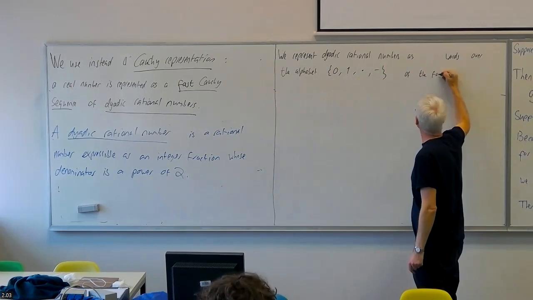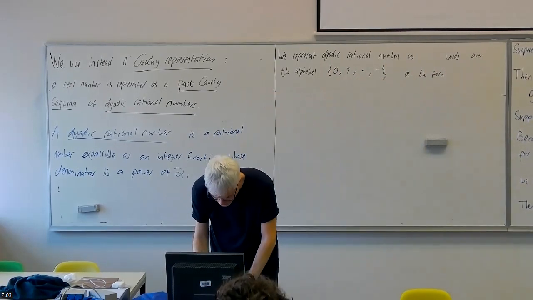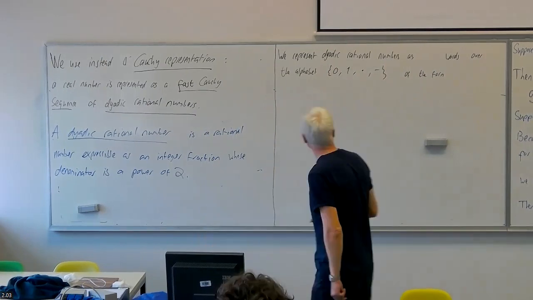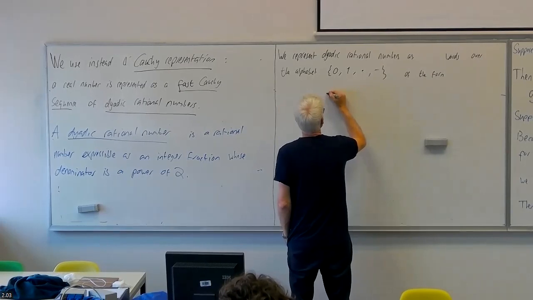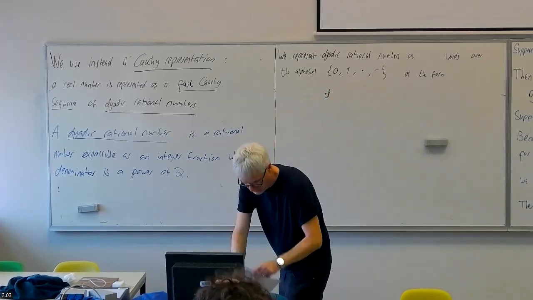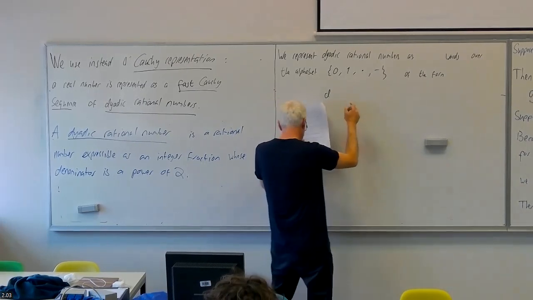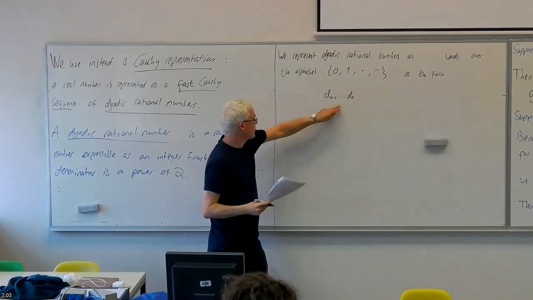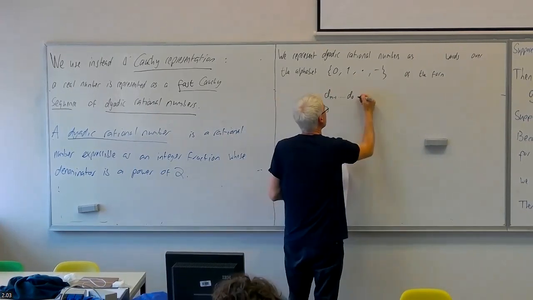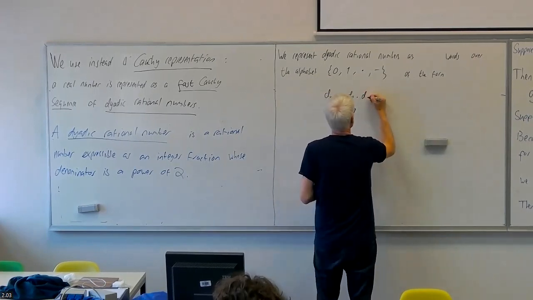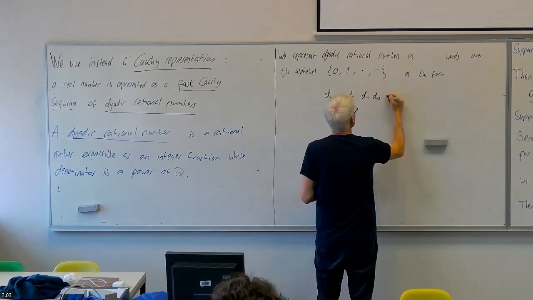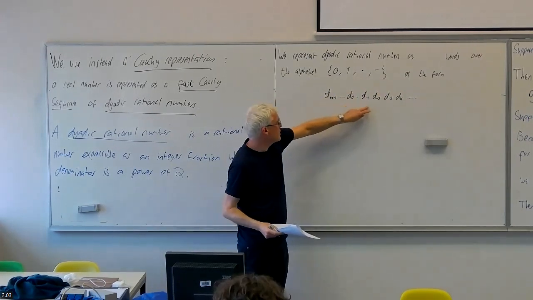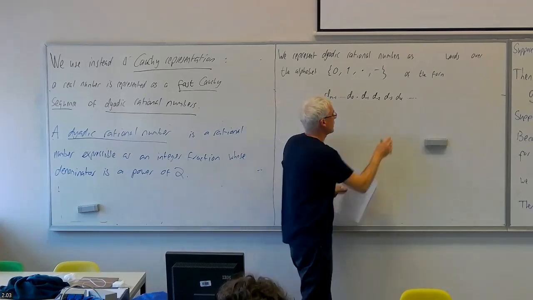Let me just look at my notes to see what notation I use. So it's either going to be a sequence of binary digits. These are the ones to the left of the binary point, the whole part. And the ones to the right of the binary point, I'm going to index by negative numbers. The idea is that each of these little b's is a 0 or a 1. And so this should be -4.